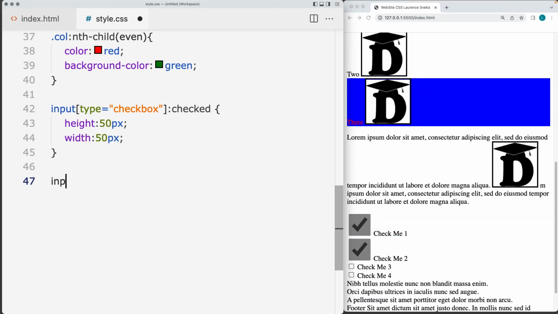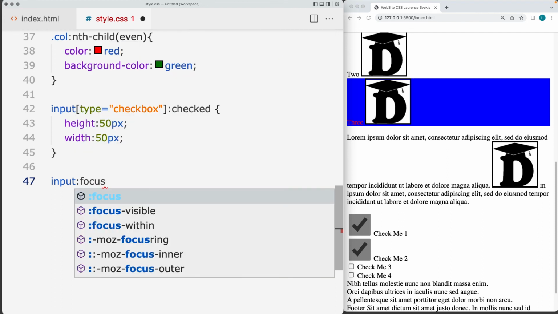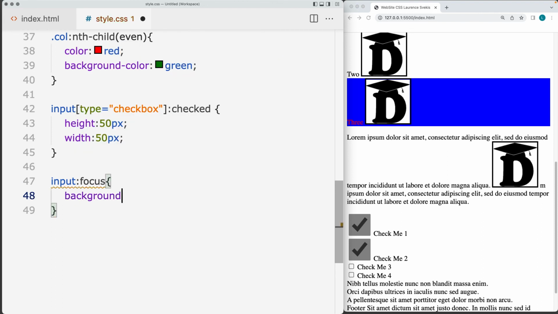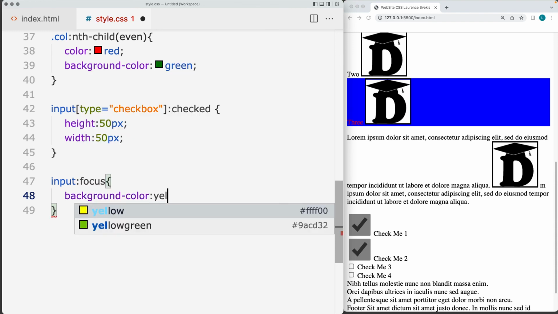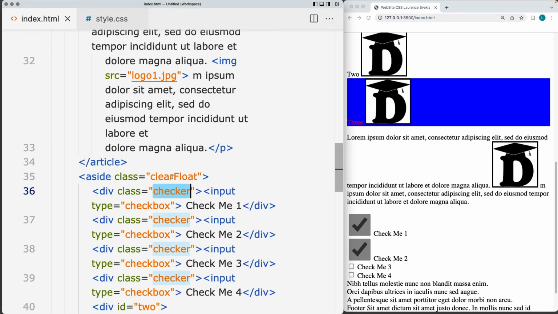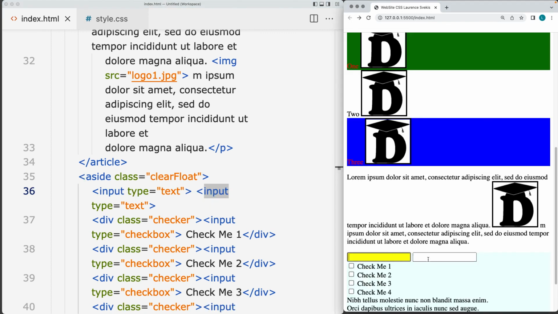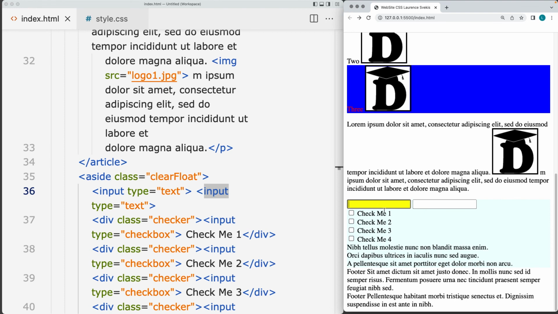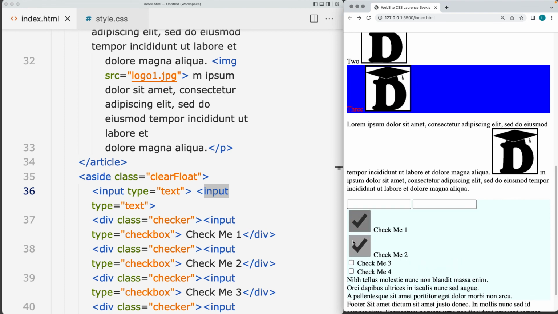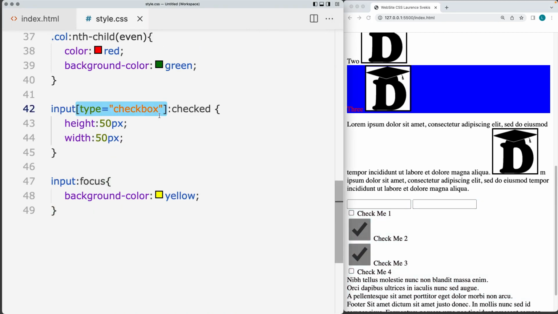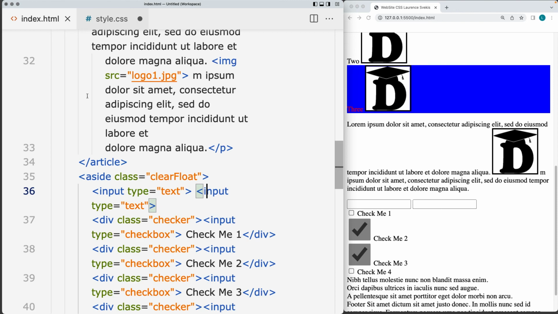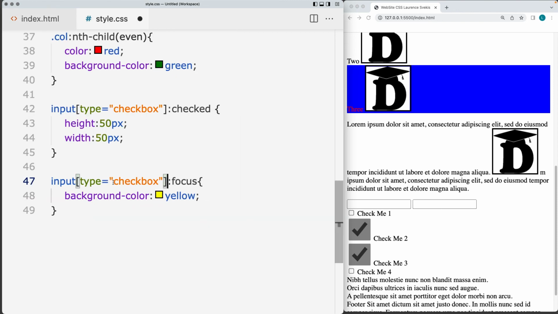There's also a focus pseudo selector, so that can be applied if we're focusing on an input. And let's update the background color of it. So set that to yellow. And I'm actually going to update and add in some additional regular inputs. So now these inputs, whenever they're selected and the focus is on them, they get the selector of yellow. And the checkboxes, they're still going to be updating as they're checked, just as we did with the checkbox. So selecting the input and then also selecting the type as text. So that will apply that property.